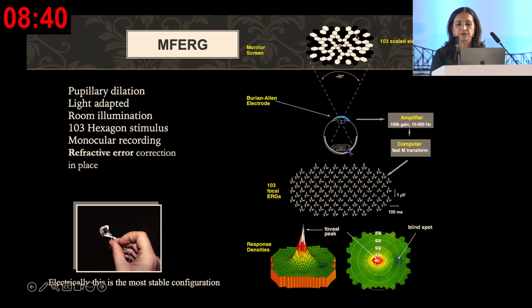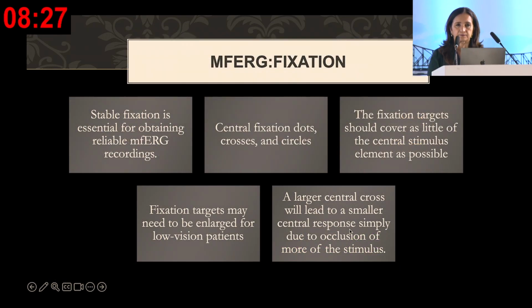This is the kind of stimulus that you have, and once the electrodes are put into place with an amplifier, this is the response which is generated by the computer, and then it is further digitally analyzed. The importance is good fixation, and good fixation can only happen with good visual acuity. So as Dr. Subhadra said, if the patient has poor vision, neither can you elicit a pattern ERG nor can you elicit a multifocal ERG.